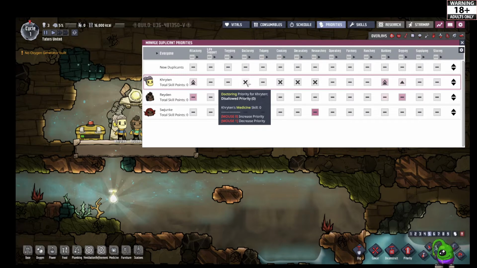The X means I don't want them doing this skill at all, ever. So they're a digger excavator. I do not want them patching up my wounded dupes. Do you want a miner sitting there patching up someone who's needing like heart surgery or something else like that? God no. No. You do your job that you're good at, okay? We'll find a doctor to do the doctoring, okay?